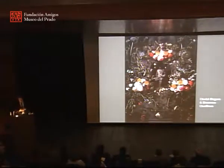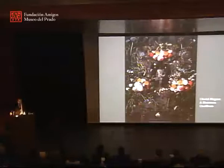I don't mean to deny that there's religious or symbolic meaning in still life paintings. In fact, in many cases, it's absolutely obvious. And in an example like this, where the painter Daniel Seghers created beautiful flowers around the religious image by Erasmus Quellinus, the religious content of the work of art is absolutely clear. And it's made doubly clear because Daniel Seghers was actually a member of the Jesuit order and became celebrated for creating his paintings. He was the painter who was also a Jesuit, and his work was in great demand throughout Europe, not only in Catholic courts, but actually also in Protestant courts.